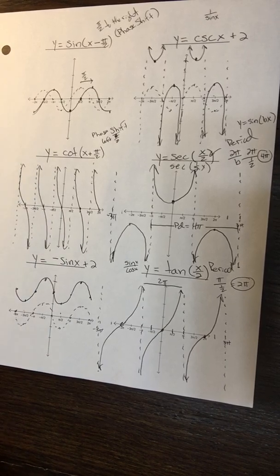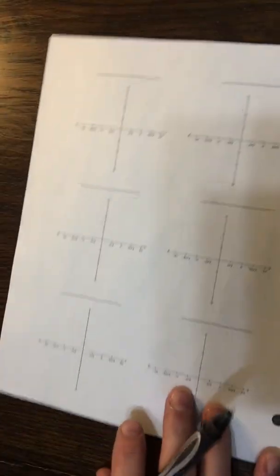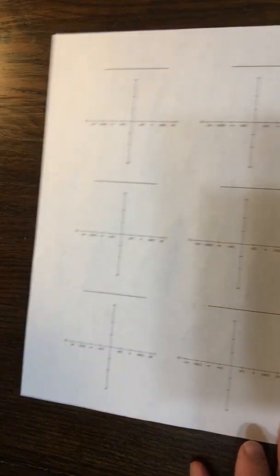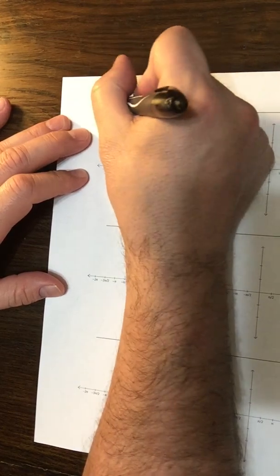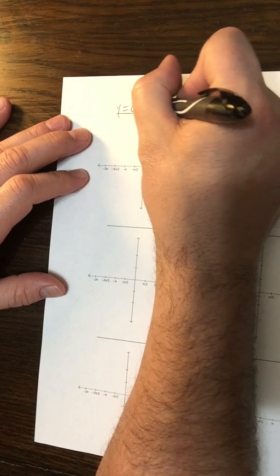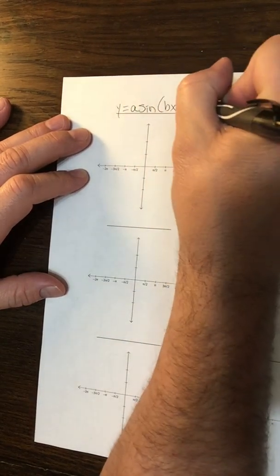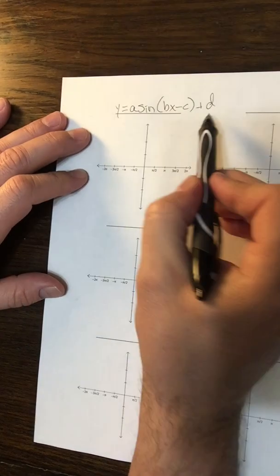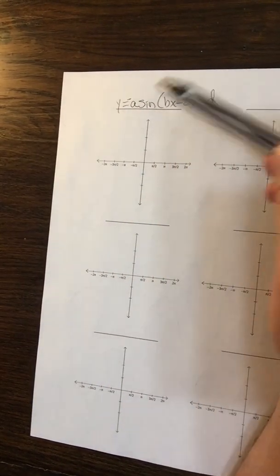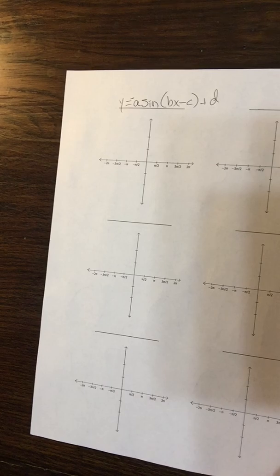Tomorrow, I think what I'd like to do, let me flip this over real quick, is, oh, look at that, there's more. Guys, we could have done 12 more. I'm so disappointed. I'm going to write some stuff. You don't have to write this down right now, but we're going to do this. A times like the sine of bx minus c plus d. We're going to talk about what all 4 of these numbers do to the graph, and maybe even if there's a negative. And then maybe I'll give you some equations, and I'll have you just describe what's supposed to happen without graphing it. We did enough graphing for the last 2 days.